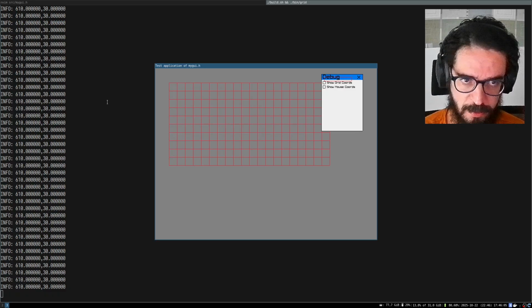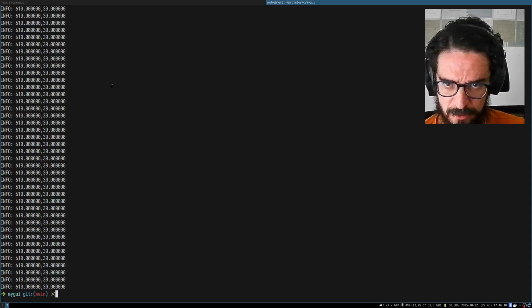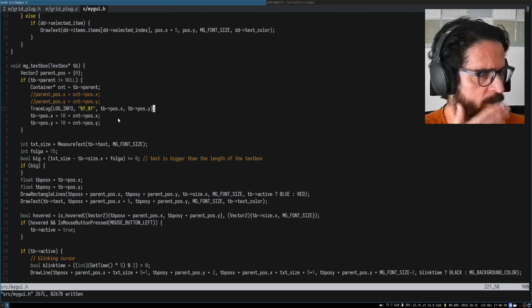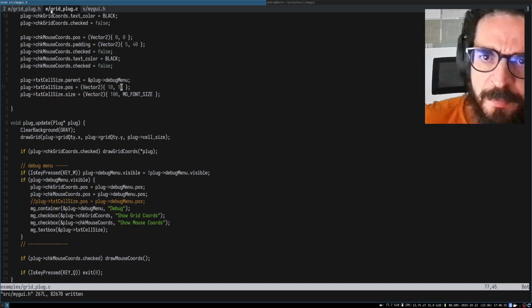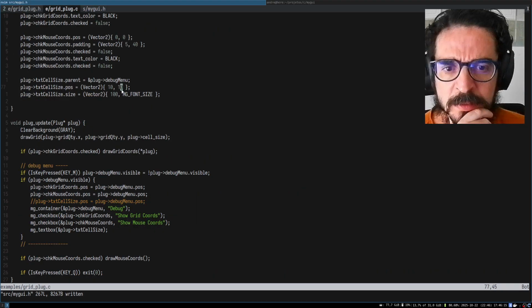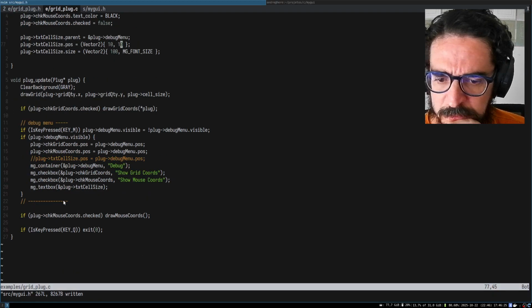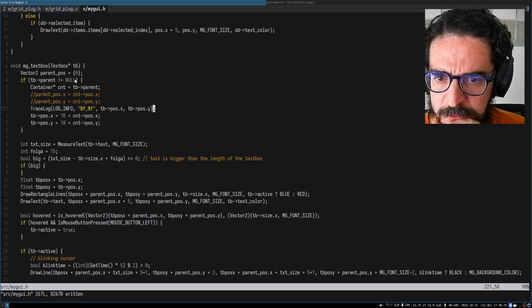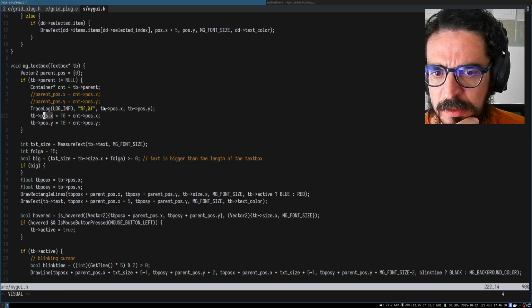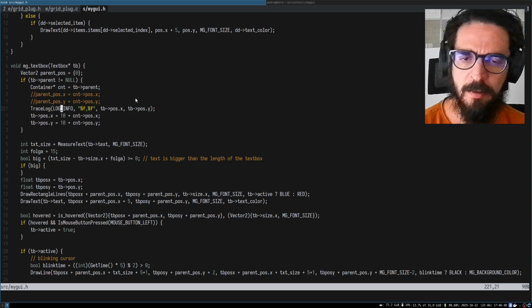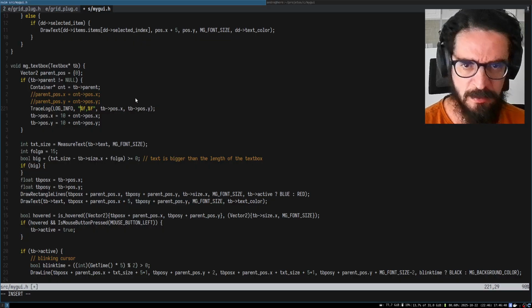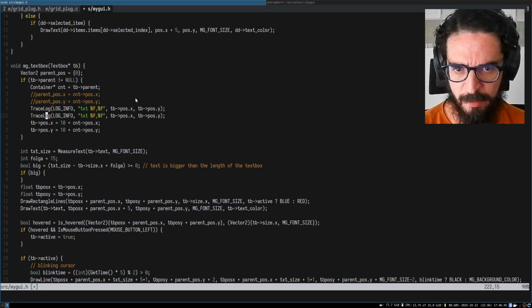That's why it's going way off. This is the position of the text box. But I said here 10, 10. Right? 10, 10. I didn't change this before. This is commented. Okay, this is text. What about container?